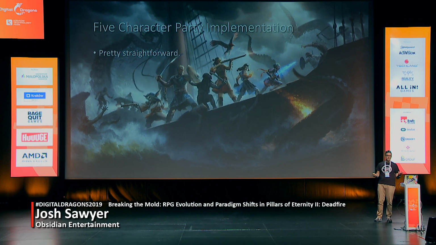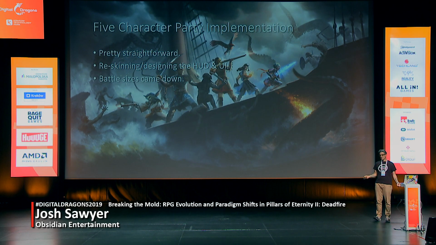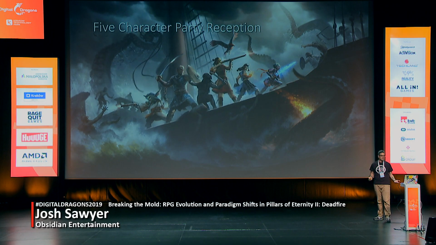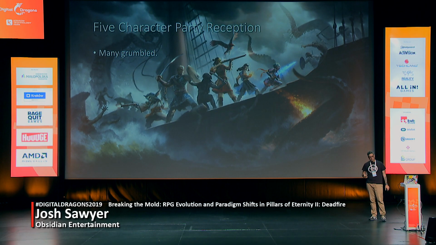So implementing this was actually really easy. We were already planning on reskinning the HUD and UI anyway. Lowering the party limit was not hard. The battle sizes came down. We had fewer enemies per fight because there were fewer characters to fight against. And with all the other changes that we had made based on previous feedback, the combat did become a lot easier to follow. The reception to this, a lot of people grumbled about it.